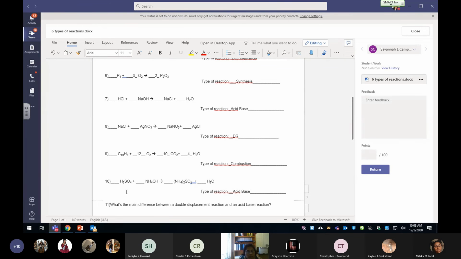So acid base reaction. Now to balance it, how many ammonia on the product side? You have 2. So on the left hand side put 2. How many water molecules? 2 plus 2 on this side, but there is only 2 on this side, so put 2 in front of H2O. And now your equation is balanced. So H2SO4 plus 2NH4OH will give you (NH4)2SO4 plus 2H2O.